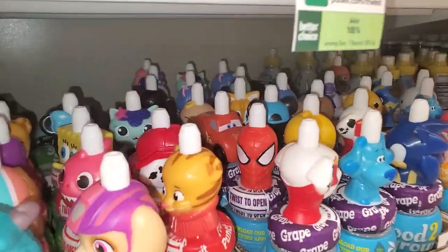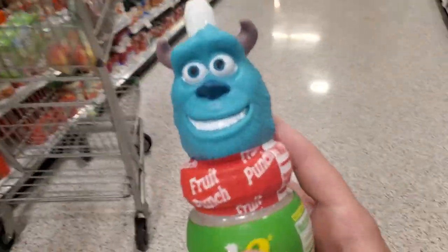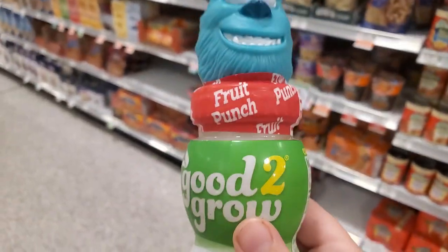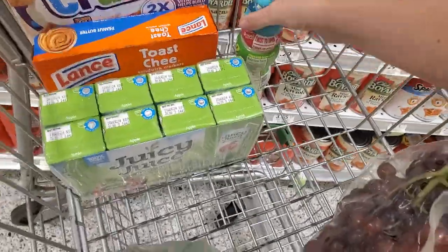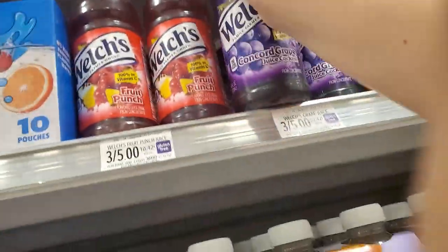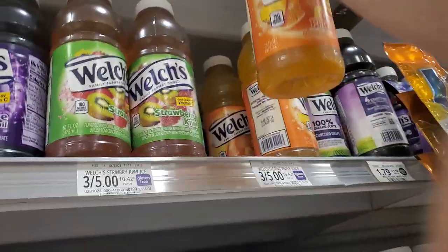We got juice. Oh, there's a juice. See that? All the juice. What is it you liked? This is our Monsters Inc. and Monsters University. You want to pull a card? Got it. Juice. And this color is a color red. This color is purple, and this color is a color yellow.